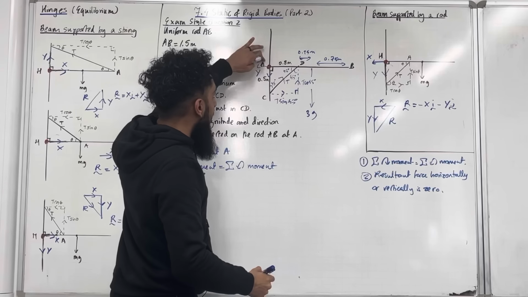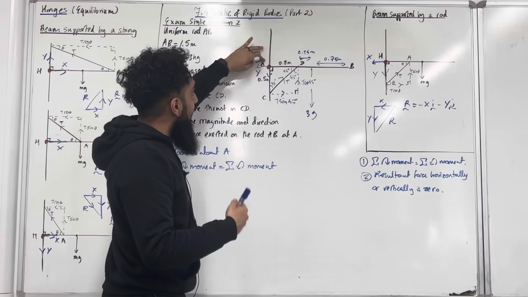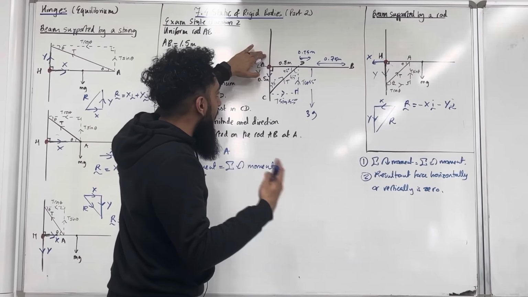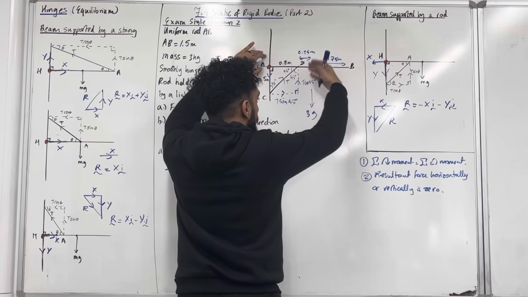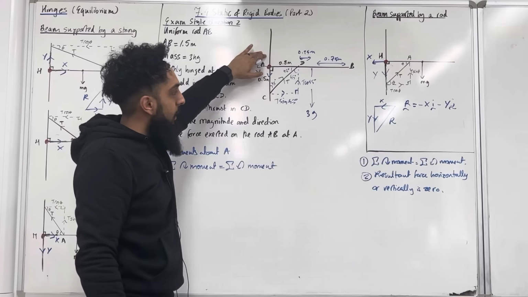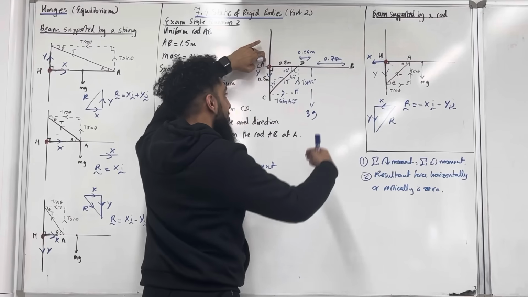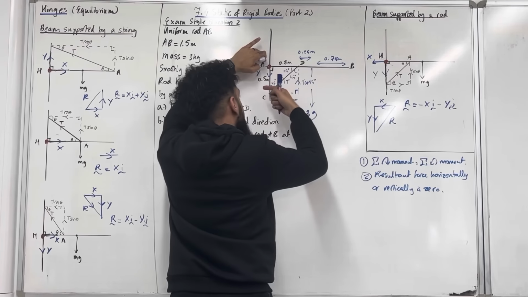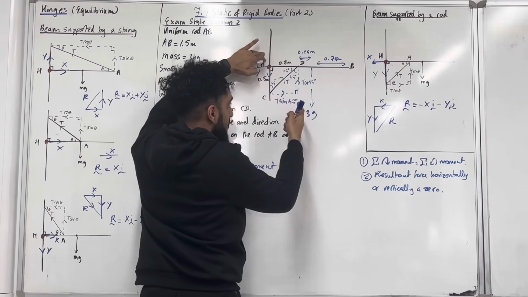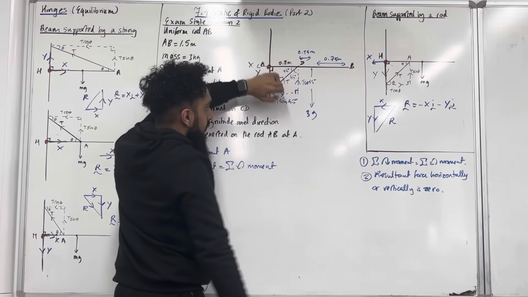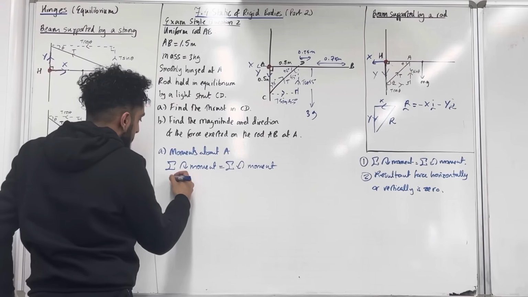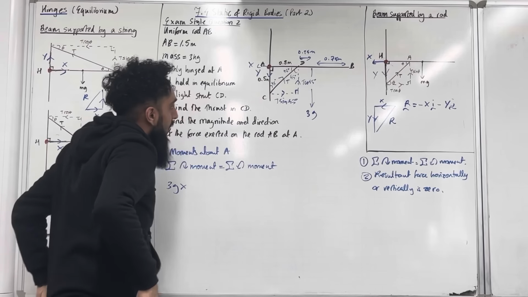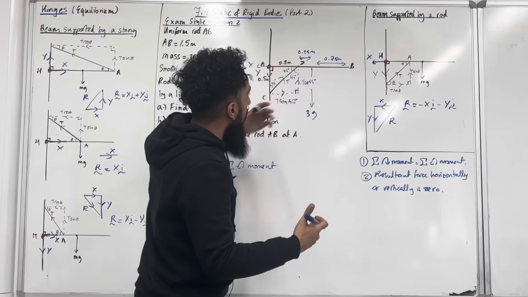So taking moments about A is going to allow for neglecting all the forces acting at A. So X and Y are eliminated now. So the only forces that I have is the thrust force and the weight force. I need to calculate the moments of each of these. Holding on to the point A tells us that the weight is going to take the body clockwise and that thrust is going to take the body anti-clockwise. So let's start off with the clockwise moment. So the moment of the weight force 3g is going to be 3g multiplied by the perpendicular distance to that force. So that perpendicular distance, ladies and gents, will be 0.75.